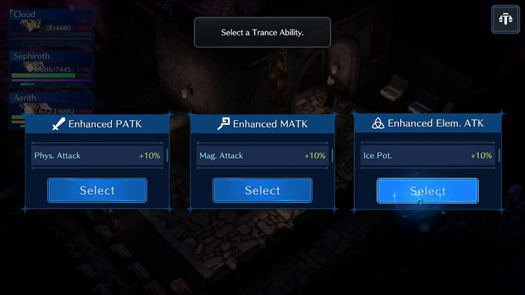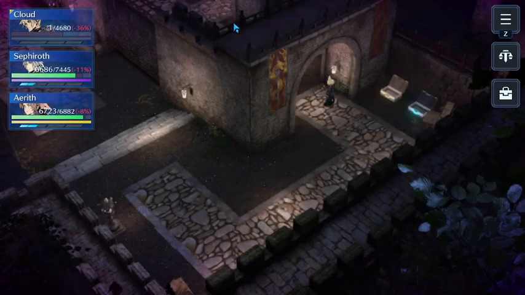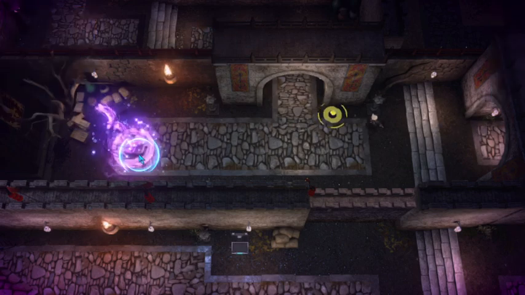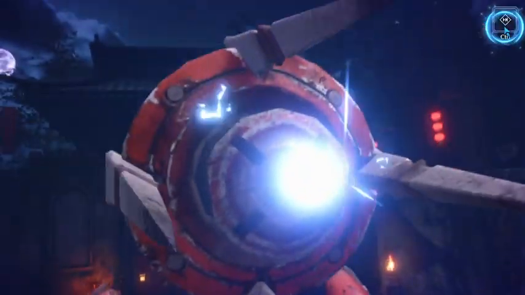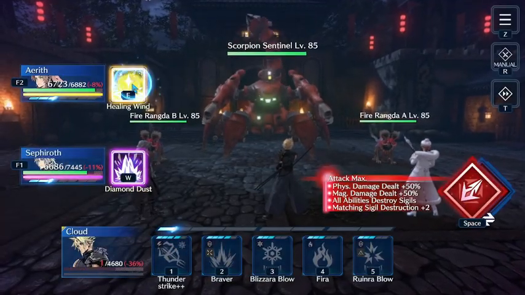We take ice potency here. No, I don't even bother, because he'll get healed when we drop limits. So I'm not even going to Ice Breach this guy. I'm just going to heal, and we're going to run straight into our summon, so we don't even bother. That's what you should do. You should wait.